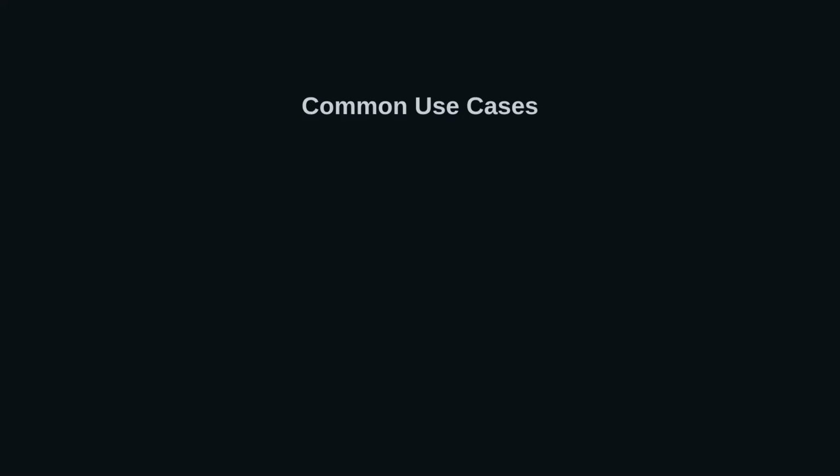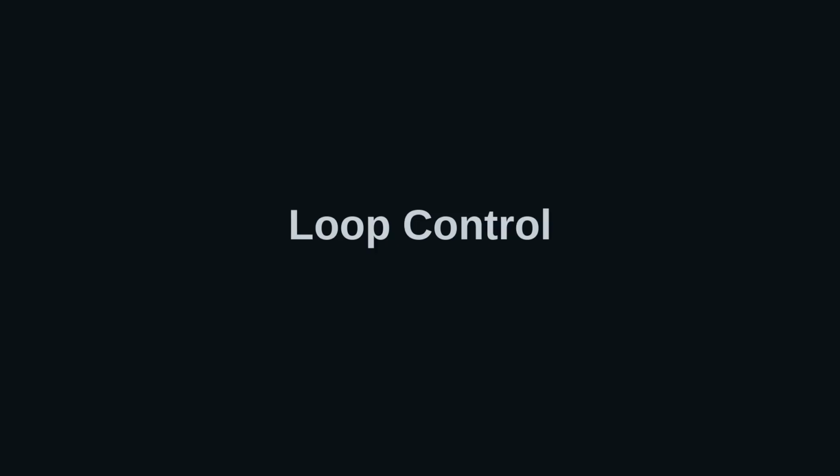Because it always runs at least once, this loop is perfect for two common tasks. First, validating user input until a correct value arrives. Second, displaying a menu that must show up before asking what to do next. You now know how the do while loop guarantees execution.